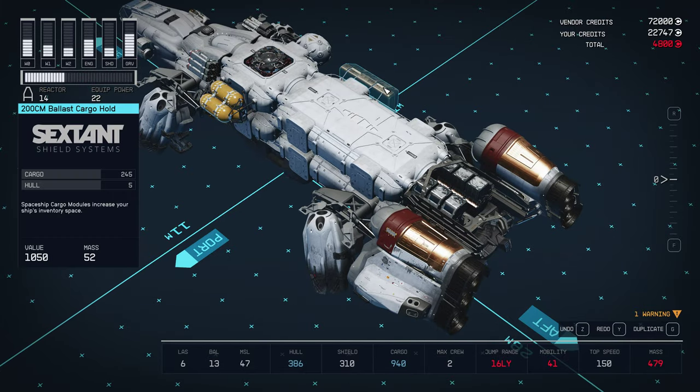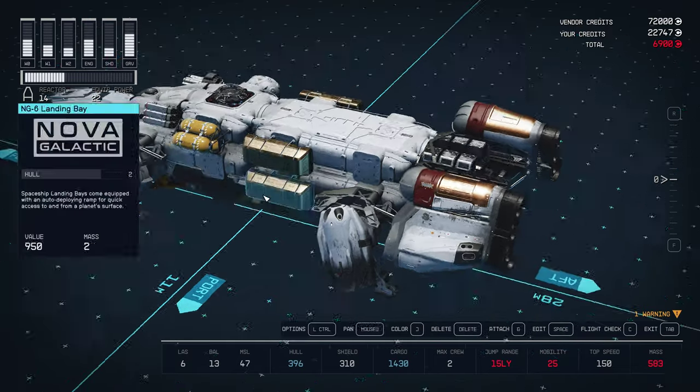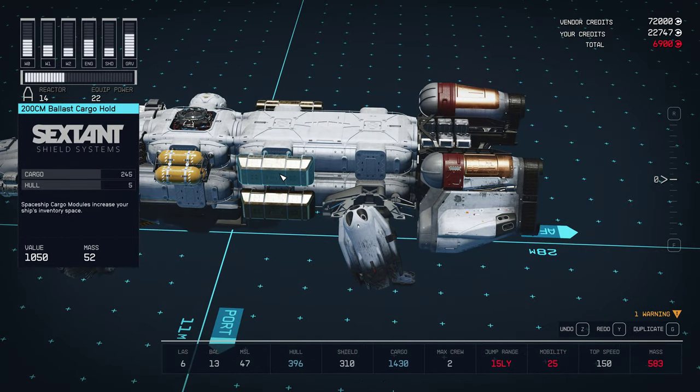Also, in case you didn't already know, Control G will copy an element that you've already made, so you don't have to go back to the menus to make a new one.